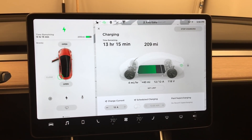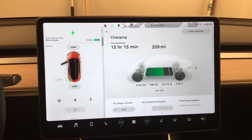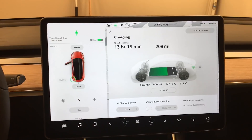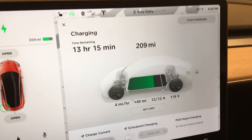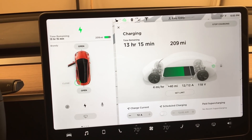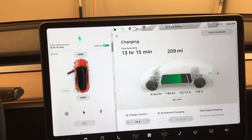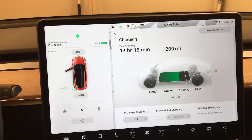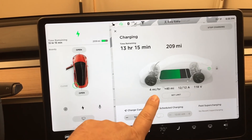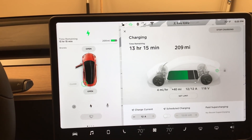We've had a long day at work and it is now 6 PM. It's 77 degrees in the vehicle and 72 outside of it. I assume we're getting a little bit of heat from the batteries with the charging as it's just sitting in a garage. It says we now have 13 hours and 15 minutes left to charge to completion at the set point of about 80%. We have 9 or 10 miles of range added and it's charging at four miles per hour.